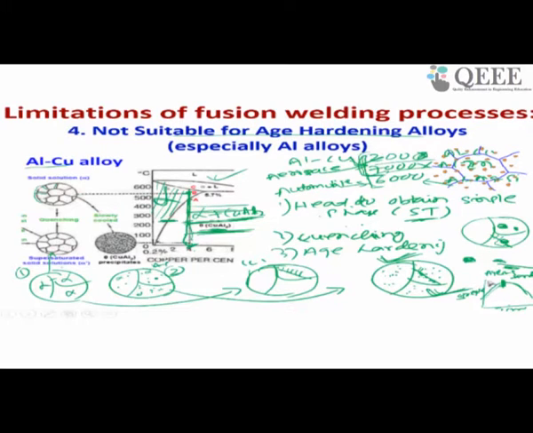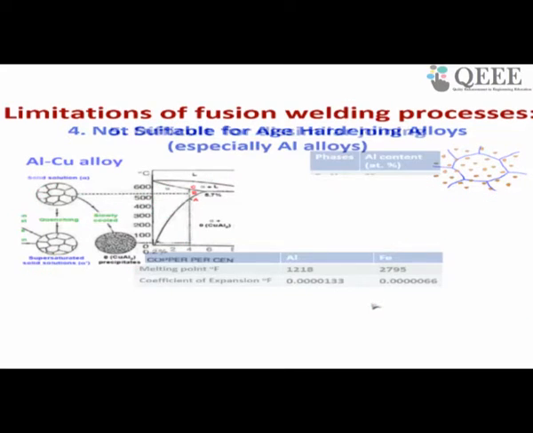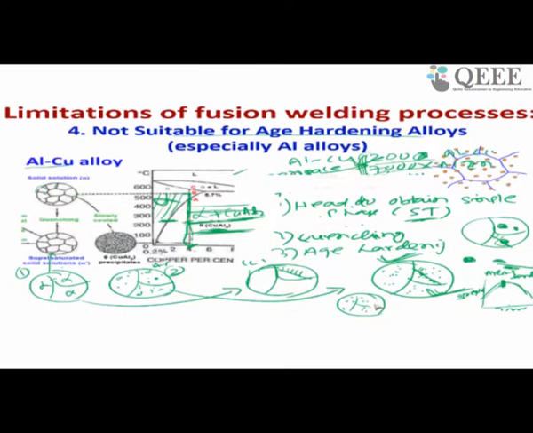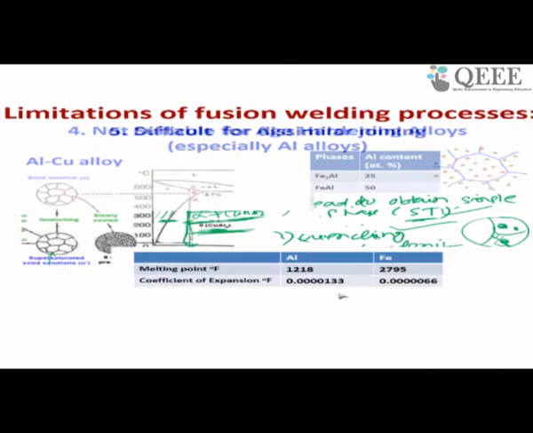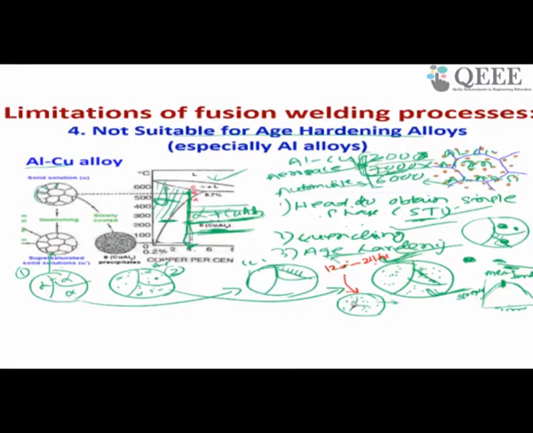Then the customer gets a material with this kind of microstructure, a critical size of precipitate. And to obtain this microstructure, they do a particular heat treatment. What is that heat treatment? We discussed solution treatment, quenching and aging. For example, for a 7000 series alloy, they do this age hardening treatment at 120 degrees centigrade for 24 hours. Then only they get this kind of microstructure, and this microstructure gives high strength.